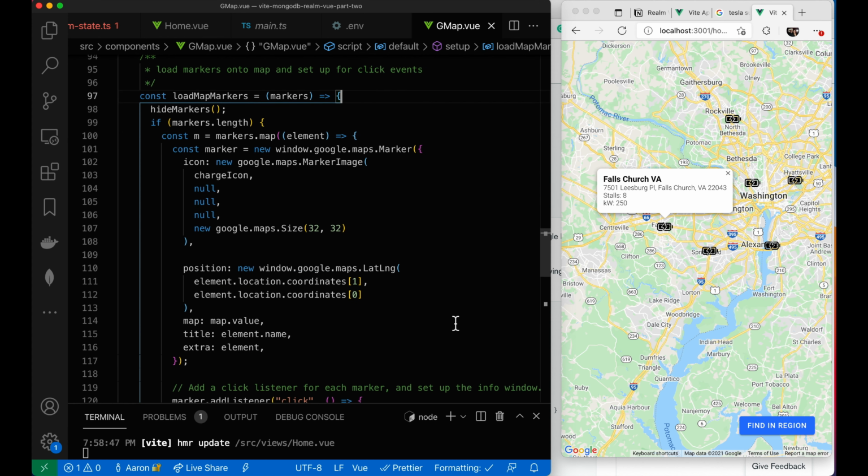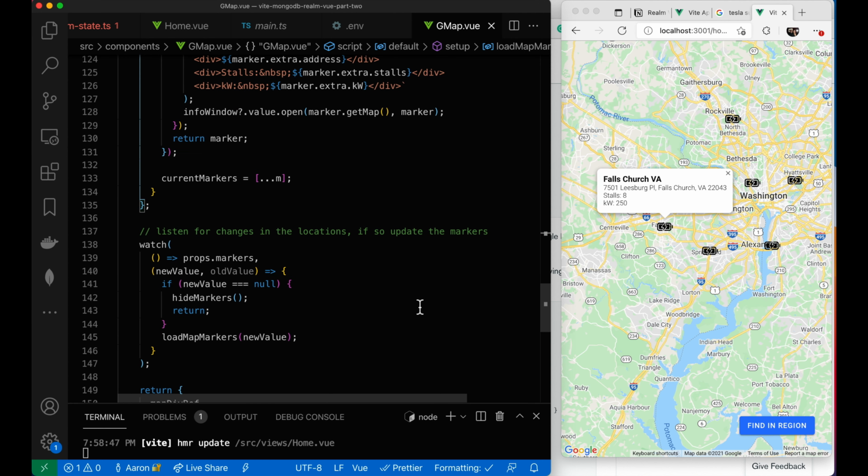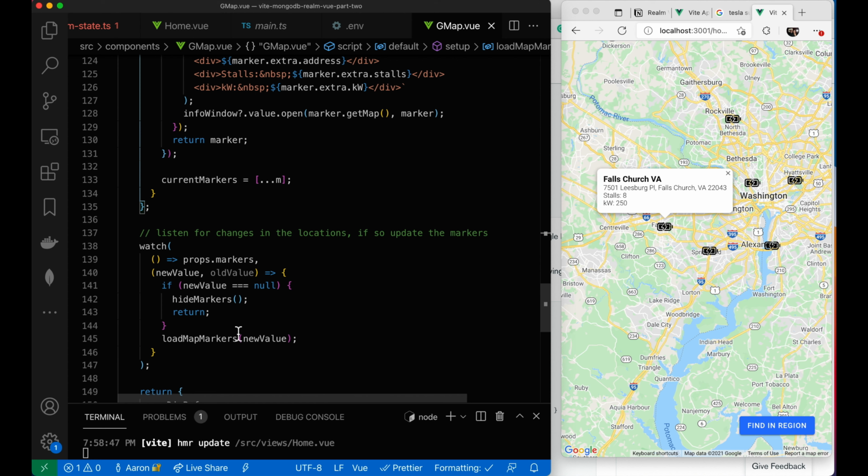I cover what's going on here with how you initialize the map. I cover how you're adding the script to the index here and on mounted, the way that the info windows are displayed, the way you hide markers, the way you load the map markers. The only thing that's different here is that I've used some HTML in my markers, but the basic information is also included inside of the documentation. The other interesting thing we're doing here is we're watching the props, the markers, so that's how, as I change the markers, my map is automatically rendered. But like I said, I'm going to wrap it up here now.